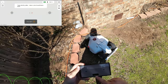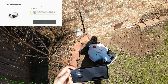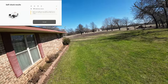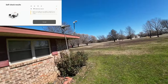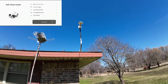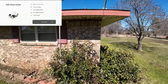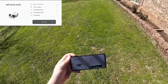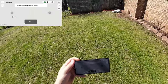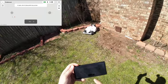Enter the map. Error report. RTK reference station. Well, that's online over there. Let's go over here and check it out. It has a green light. I assume it's on. It's got a green light and the antennas are all plugged into it. So, oh, there we go. Looking back at the screen now, it says everything is okay. Congratulations, Luba positioning success.